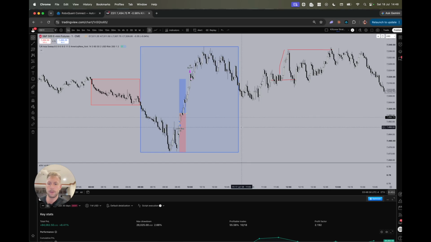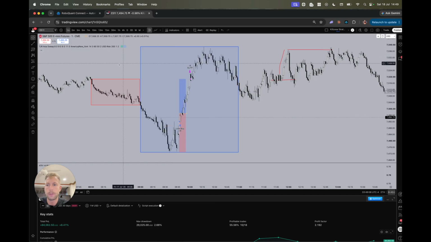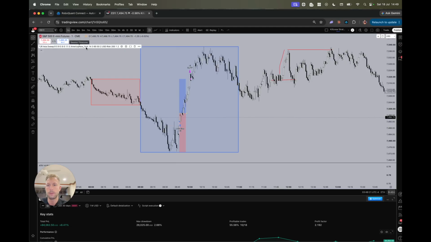Now the alert is set up. I recommend that once you have the alert set up with your strategy that you have tested and everything, you go here, save template. Whatever name makes sense to you. Remember symbol, remember interval. You save this as a template. In this template, you have the alert set up and you have your strategy, and you just leave this as it is. If you want to test, work on other strategies, do this in a different template. Don't edit the template you have your strategy on that is connected to your account. It's just going to be a mess. That's why they have this function here.